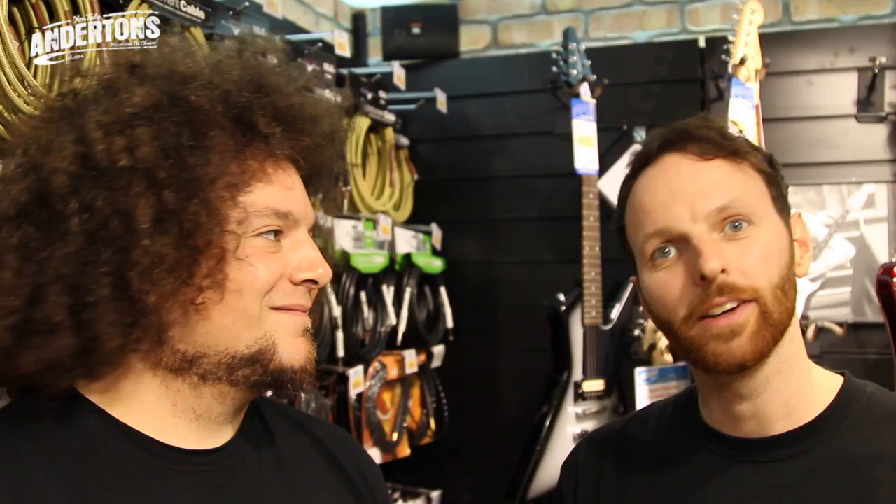The question at hand is: are we doing Classic Vibe or are we doing Mexican Strat? Stevie Ray Vaughan played a 60s Strat with 50s pickups — 1959 pickups, stock. He called it a '59 but it wasn't actually a 50s guitar. If he used 50s pickups, then the Classic Vibe 50s would be better. But Mexican Strats are very good as well. He does have a signature model, but that is £1,700 — on its own it trashes our budget.